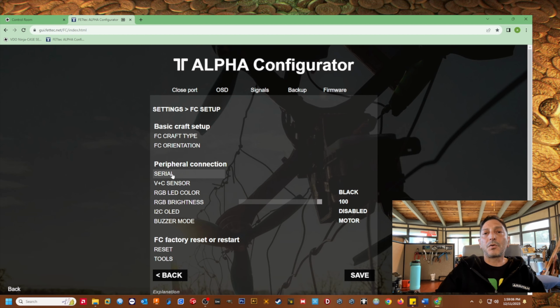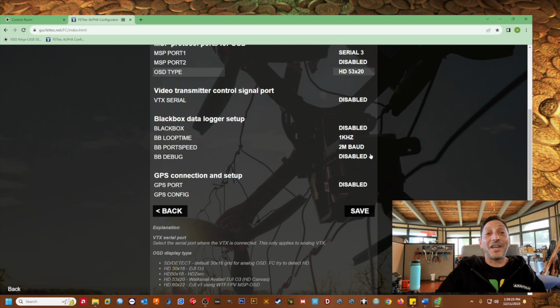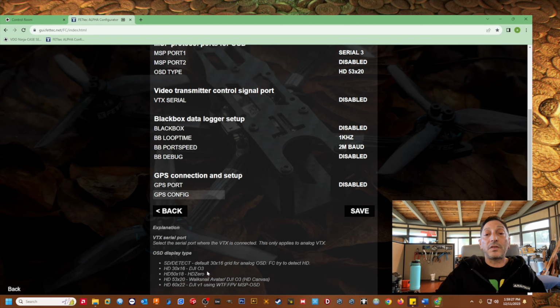Peripheral connection serials. My MSP port 1 is serial 3. MSP port 2 is disabled. And my OSD type is HD53x20. If you're unsure of your OSD type, on this page and every other page, you can scroll to the bottom, and it gives you a little explanation of what the settings are.